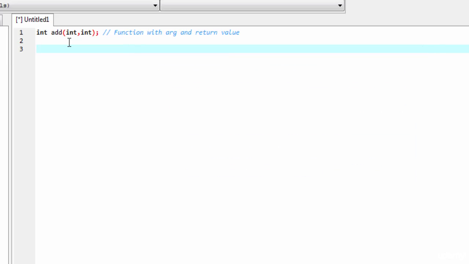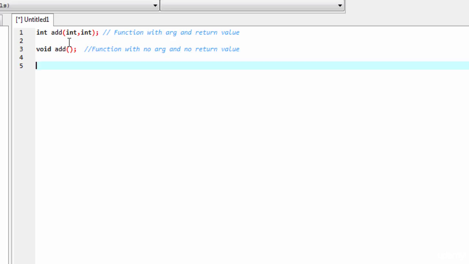Now so the parenthesis should be empty. So here function declaration will be like void, then function name which is add, parenthesis which will remain empty. So this will be the function with no arguments and no return value.